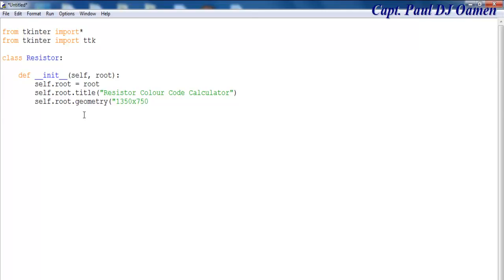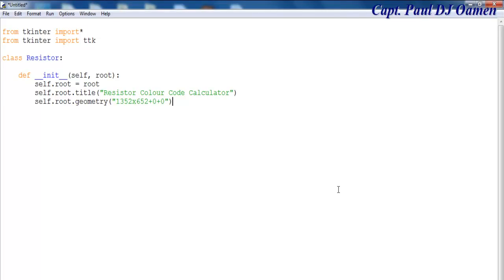Okay. No, let me make that 650, 652 and 352. That's fine. Plus 0 plus 0. The plus 0 is to do with the start of the application when it opens. That means it will open right from here and fill up the screen.